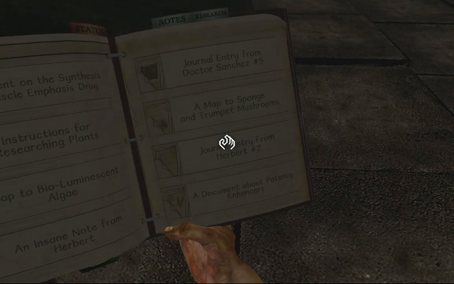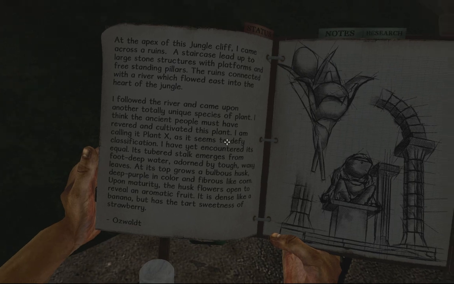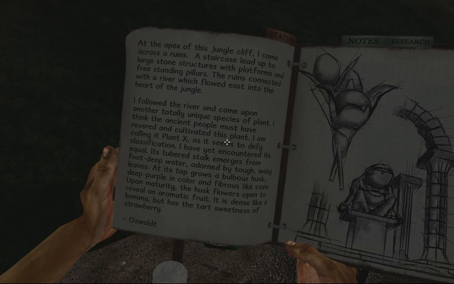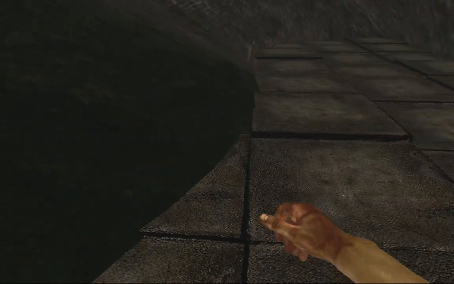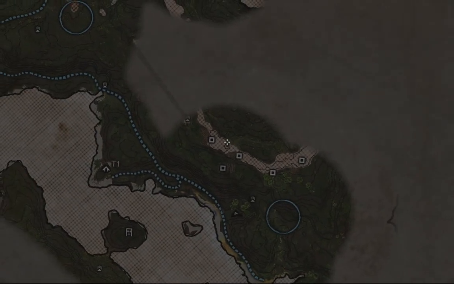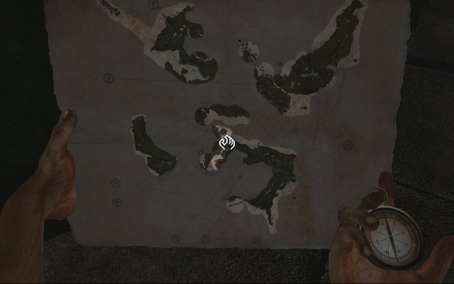What does that note say? It was study of plant X. Oh yeah, that's the one. Jungle cliff. I came across a ruin. Staircase led up. No, this isn't the one. See, this one is far different. No. Connected with a river which flowed east into the heart of the jungle. East into the heart of the jungle. That's not really a river, that's just an uncovered map. And that's the one, that's the river. But it flowed east, so it should be here, for example. I don't know if that's really the case.